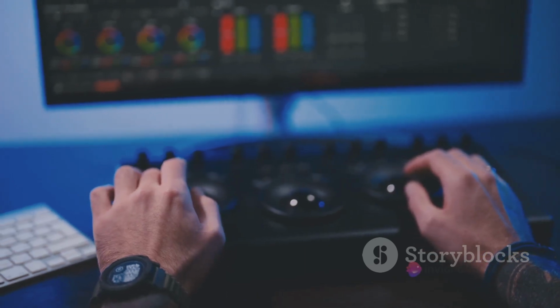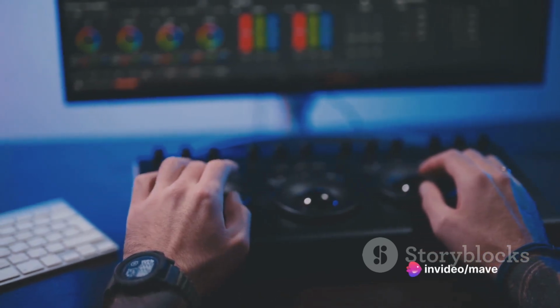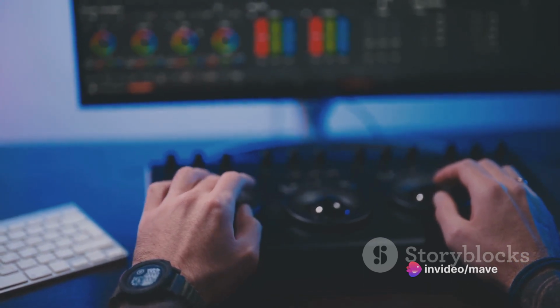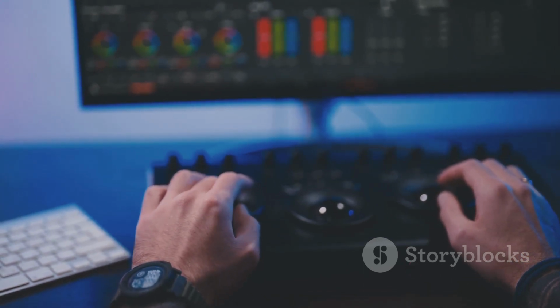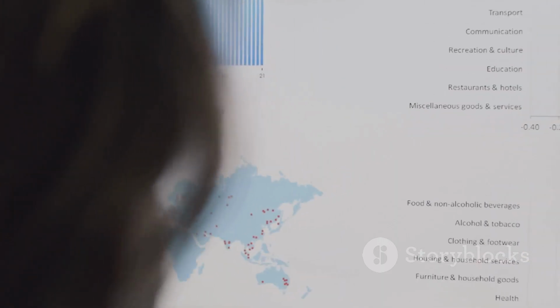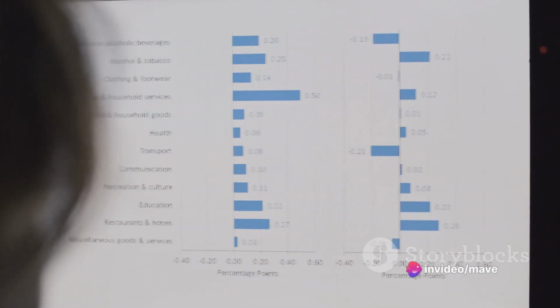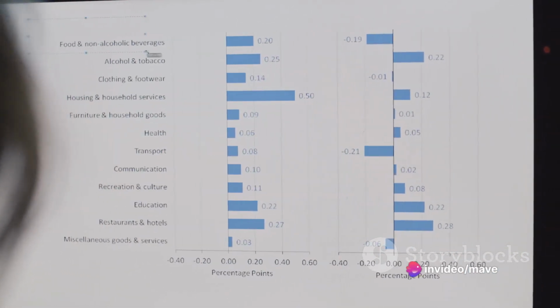Next, you need to optimize your ad content to appeal to your target audience. This involves tailoring your ad's message, visuals, and call to action to resonate with your defined audience. Lastly, it's important to continually monitor the performance of your ads. This will help you understand if your targeting is effective and if there are areas that need tweaking.